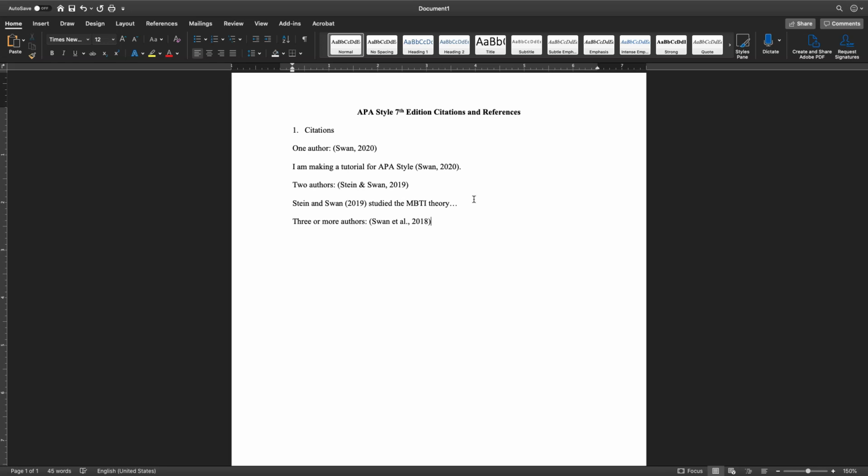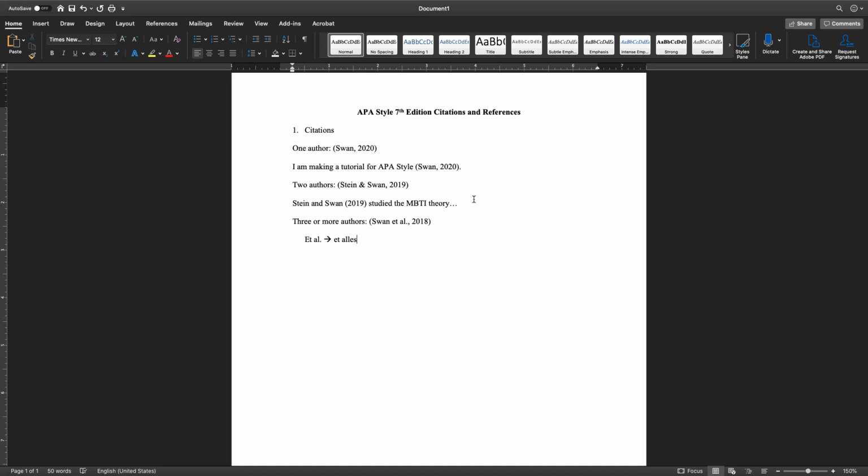Now I want to explain what et al. is. Et al. is Latin. Okay, so I'm going to break it down in here. So et al. is an abbreviation. Okay, and it's an abbreviation for et alis, which is and everyone. It's Latin for and everyone.